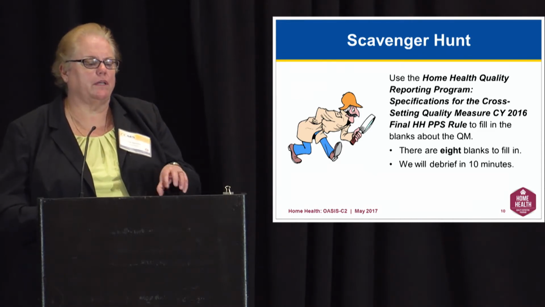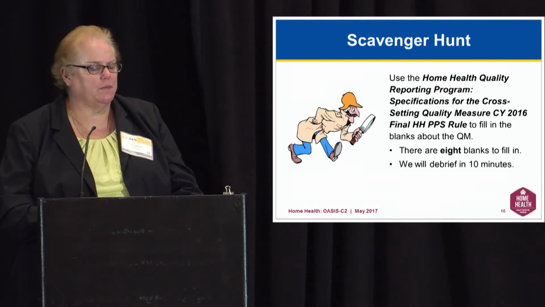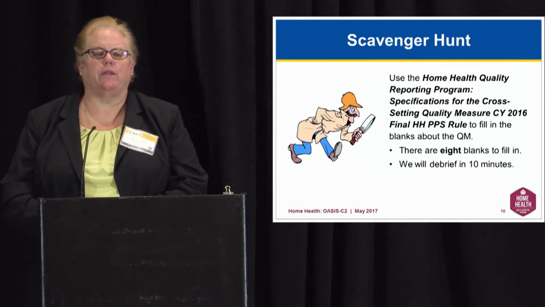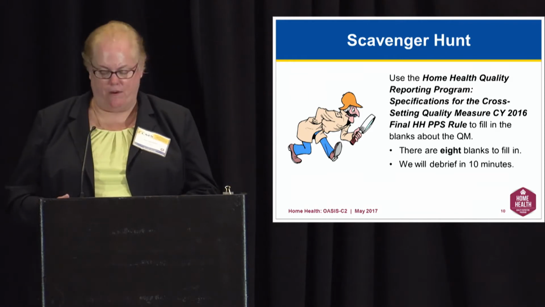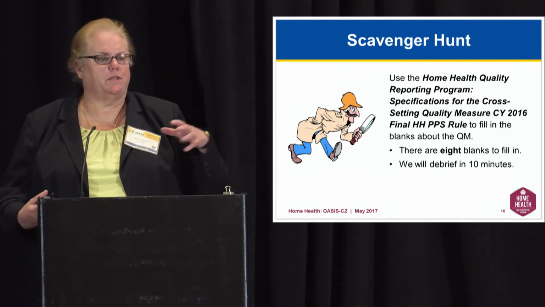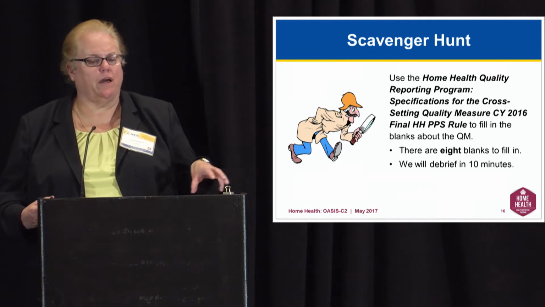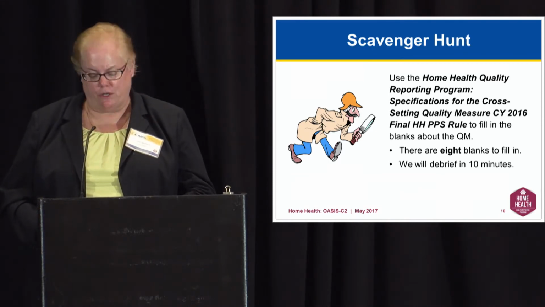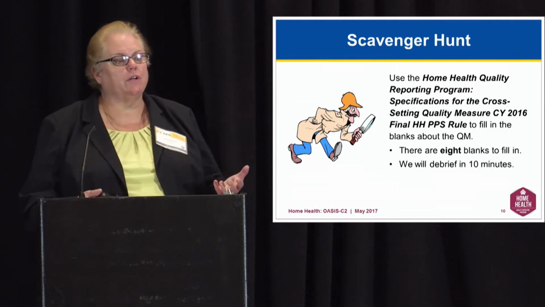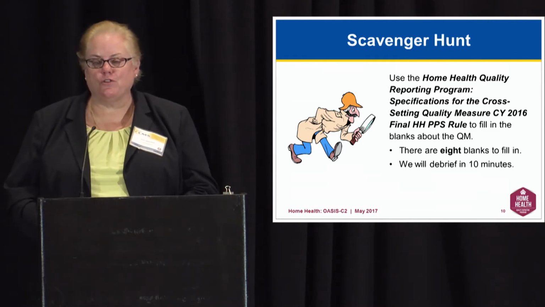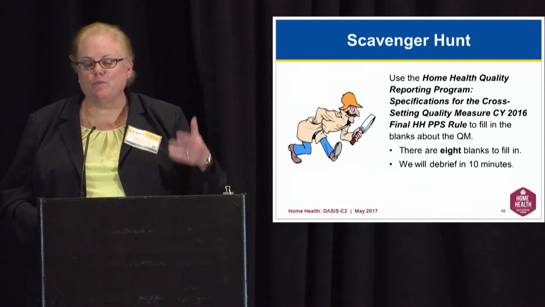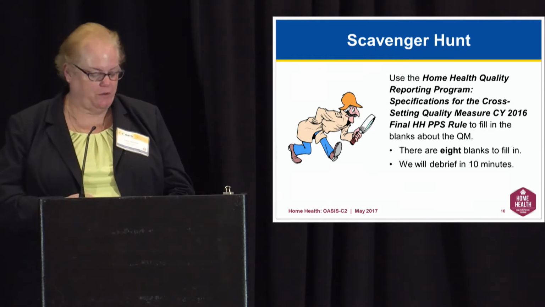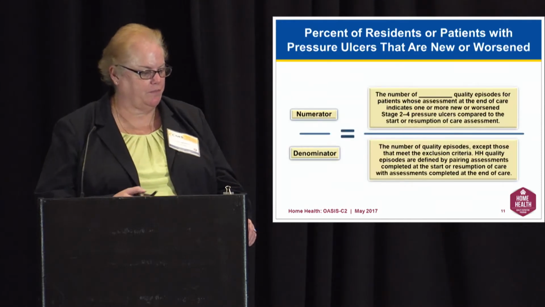Those technical specifications, these documents that give you all this detail, are important. As we move forward and there are additional measures coming out, there will always be this kind of associated document that will tell you about what is the numerator, denominator, exclusion criteria, and whatnot. Now that you've had an opportunity to look at one, in the future it will probably be set up similarly, so at least you've had some experience looking at it. But let's go through your scavenger hunt.